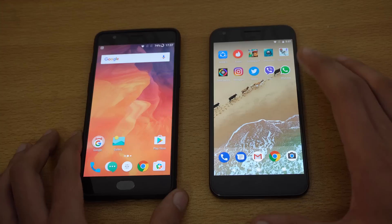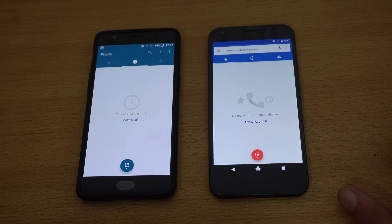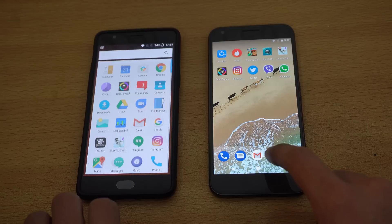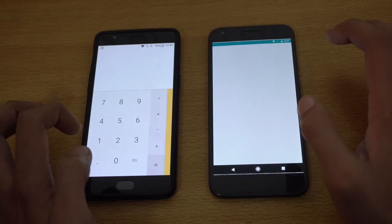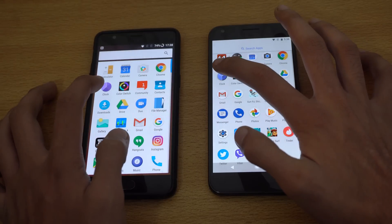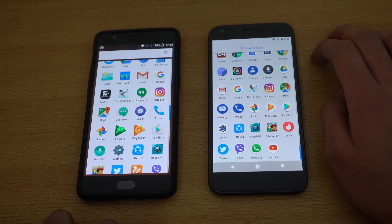I'm going to start with the phone dialer — three, two, one, go! I think that was about the same; maybe the OnePlus 3T was a bit quicker. Let's go back and try the calculator, which we have on both phones. Go — that felt pretty much the same, no difference with system-based applications. There's a slight difference maybe because of animations.